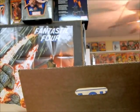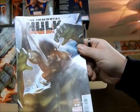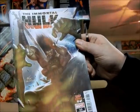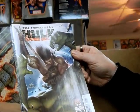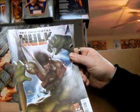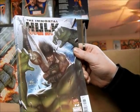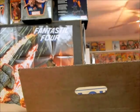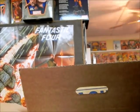Here's the first of Conan versus Marvel. Marvel's getting Conan back in January. They're doing a bunch of versus themed covers. These are hoop jumping covers. Some I am jumping through, some I am not jumping through. What I am not doing is ordering a lot of the Conan hoop jumping covers.